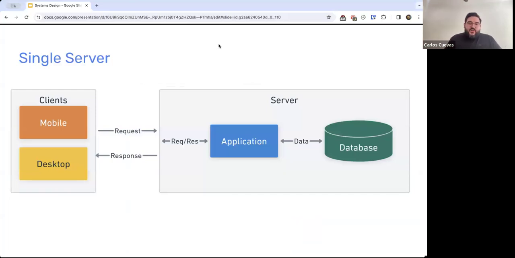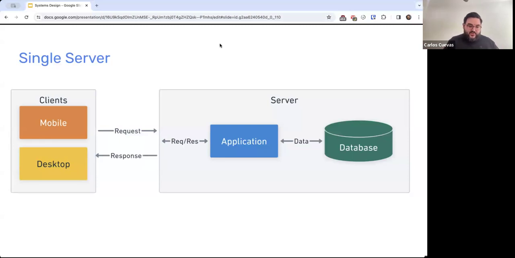And so here's where we're going to talk about this idea of an application server versus a web server. The standard, really basic model is you have your client, you have your server, and your server again could run multiple different pieces of software or just one. In this case, I have a single server. It's running my application and it's running a database. So there's a bit of fuzziness here with the difference between a web server and an app server.